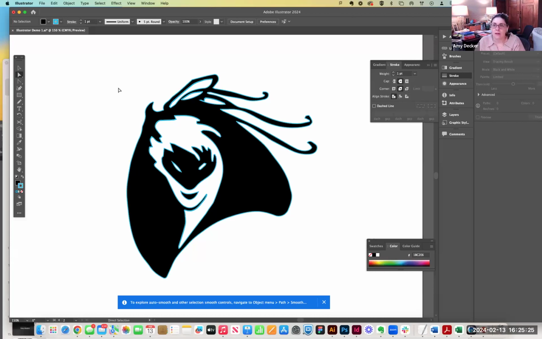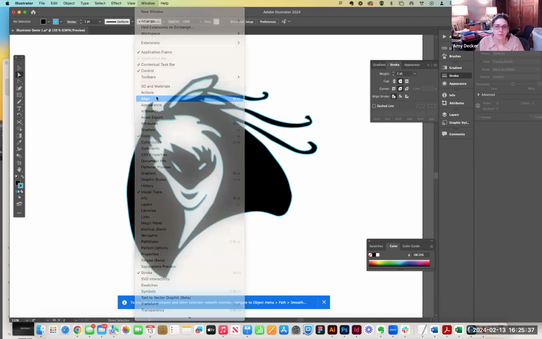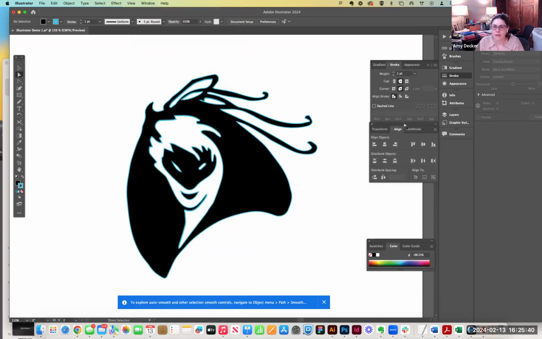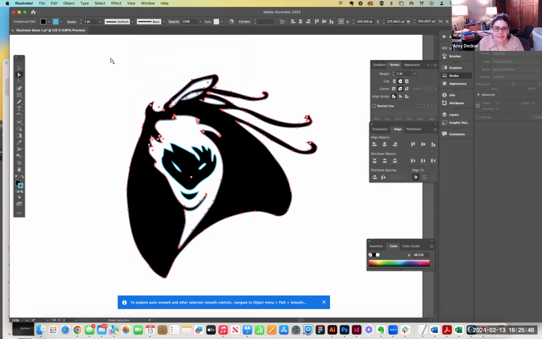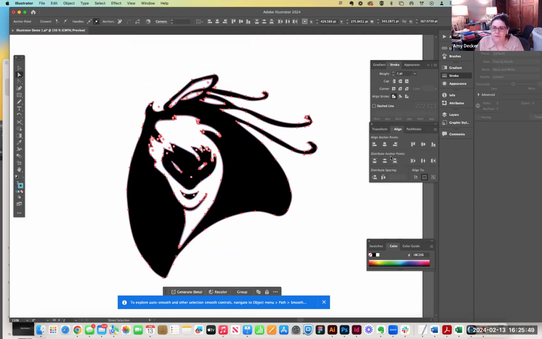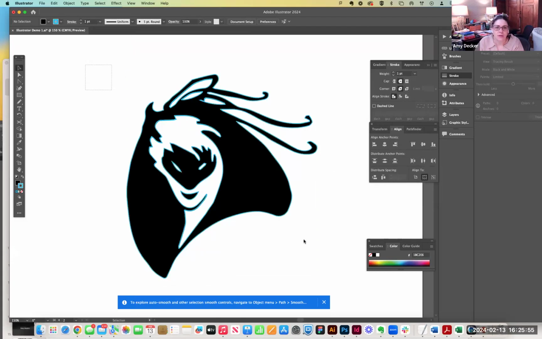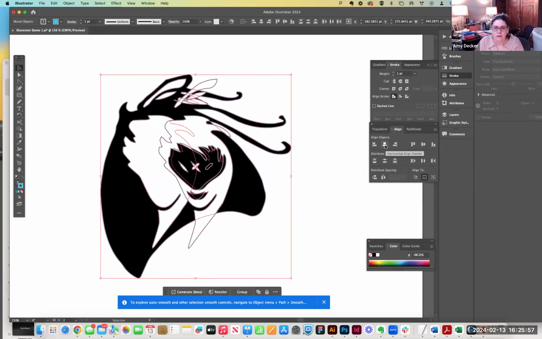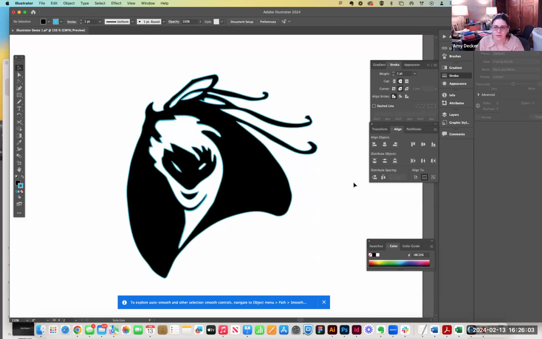So where are they? They're not showing up in this window. So we need to go to Window, Align. We'll open the alignment window. Here it is. Mine is a really organic, asymmetrical shape. I'm not sure if this will align everything. Yeah, it's going to do weird things. Let's see if I can select it all. Yeah, see, it's not going to let me align it in a way that makes sense. So I don't think I can use my align tools properly.